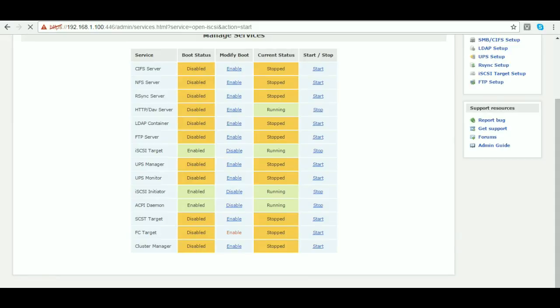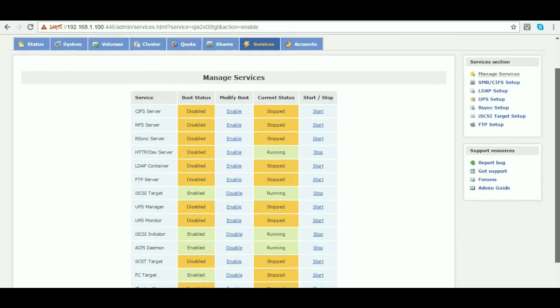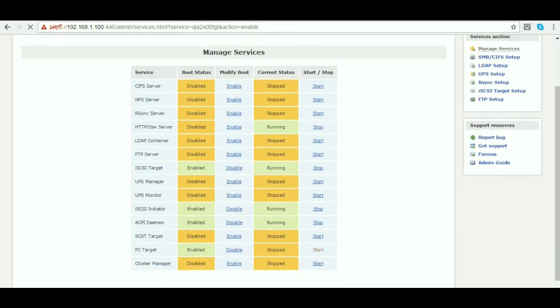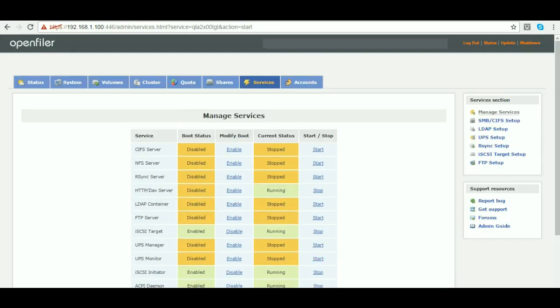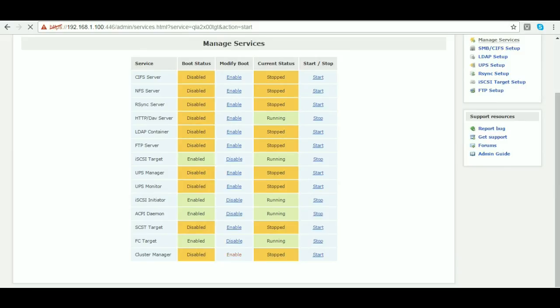It is not mandatory, but I enable this and start this. Then enable the cluster manager.